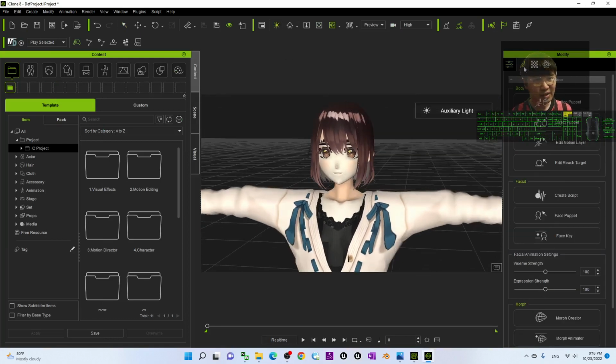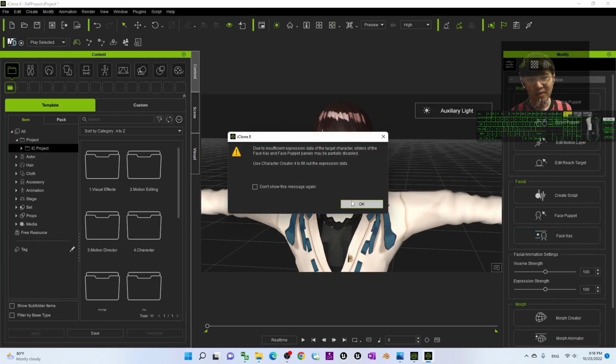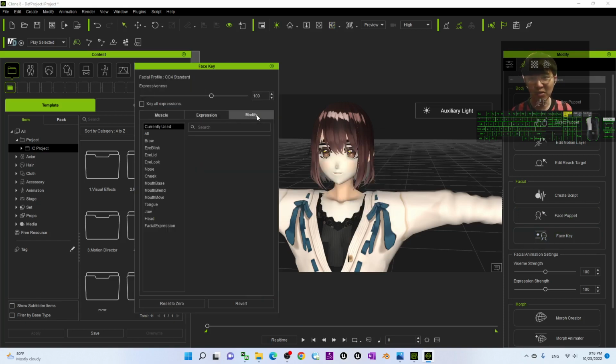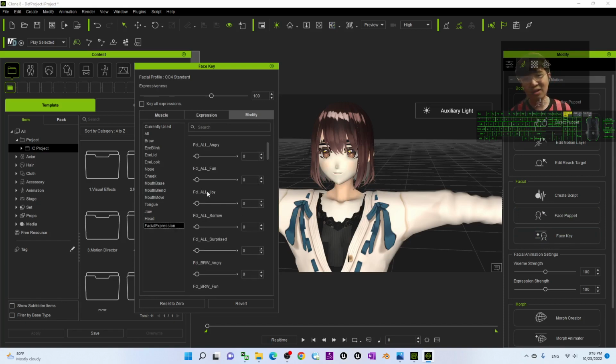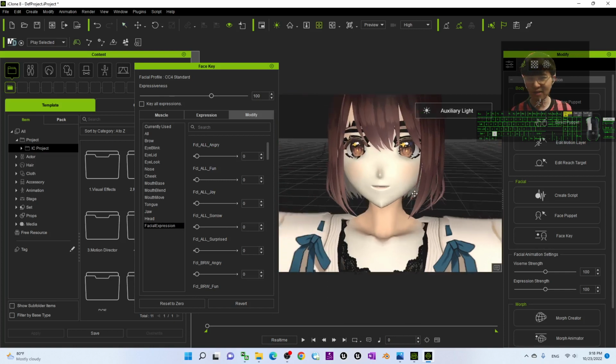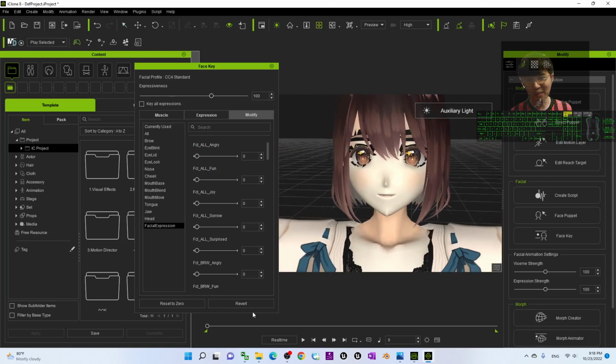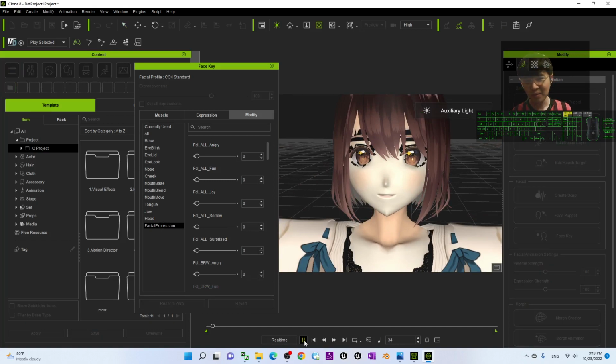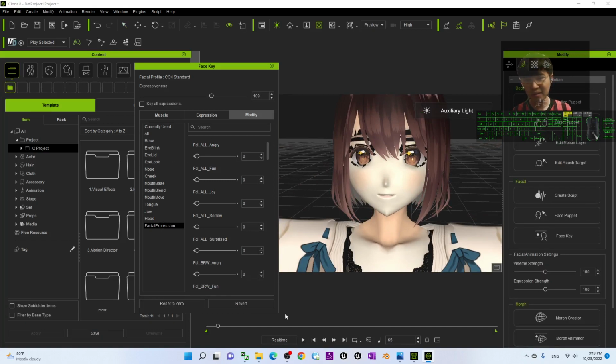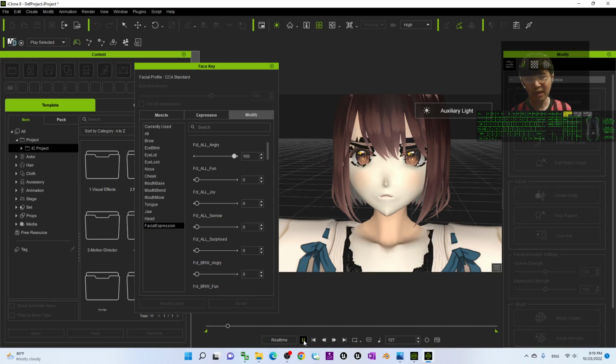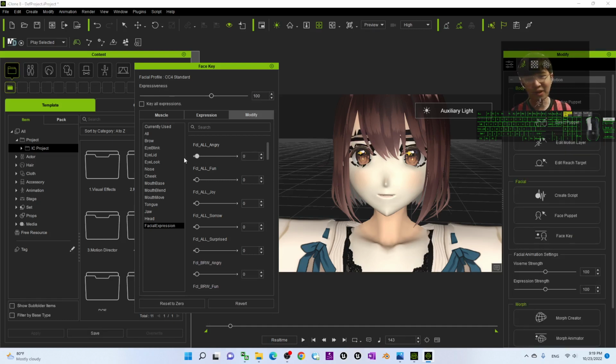If you drag here and click, you can get a face key. Click OK. Under the face key, you go to Modify, Expression, the facial expression. These are all the morphs that I just imported. We try to make some keyframes here to create the animations. Play. Then play. Play. Just adjust the keyframes that way.